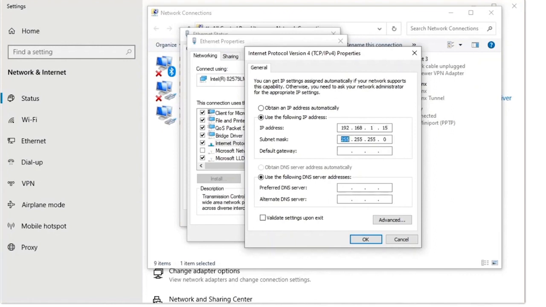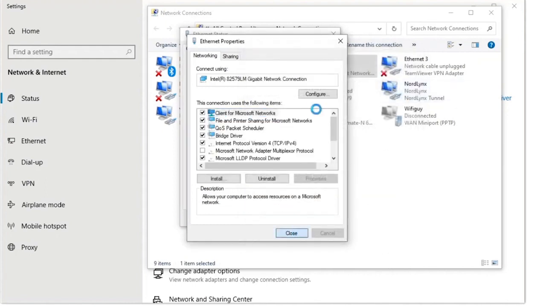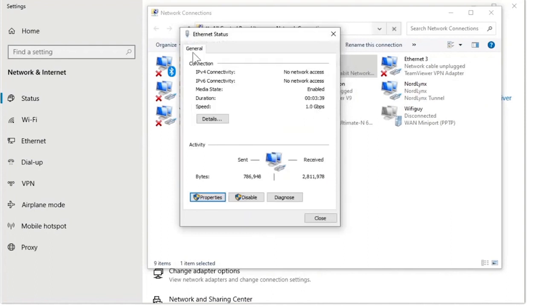Subnet masking is a very in-depth topic that you don't really have to cover too much on your home network. What is the default gateway? We already know that. That would be the wireless router, 192.168.1.1. Then you go into the details and it's just like doing IP configuration. Your IP address has been changed to 15. Now this is just for demonstration purposes.